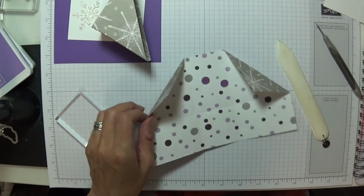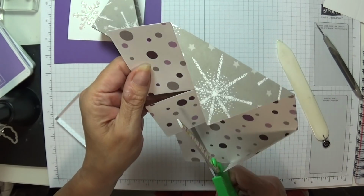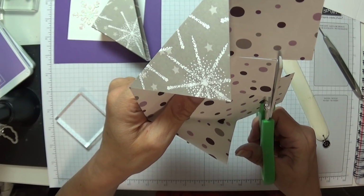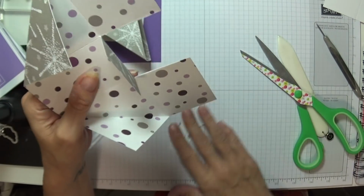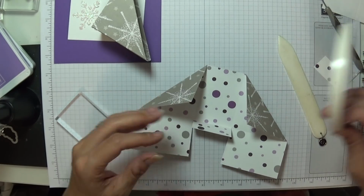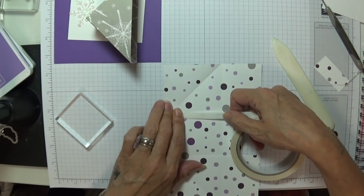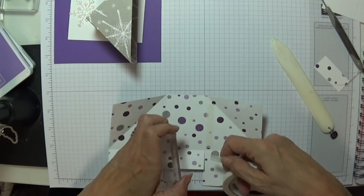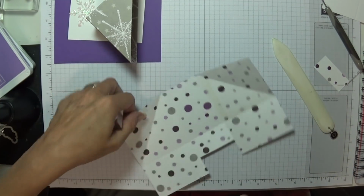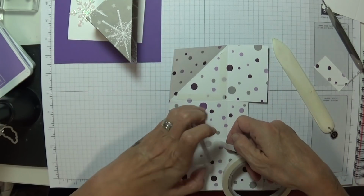So we'll repeat the process here. Let's just snip up our score lines and just remove about half. I've got that on the wonk, so I need to straighten that. That's better. You want it to be straight when you're tucking it up there, then nothing's sticking out. So tear tape again. Grab some tape. Oops, it sticks to you like mad, this stuff. So you got that corner now, there. Fits there lovely. And then if you're trying to peel it off, there's no way that's coming off.